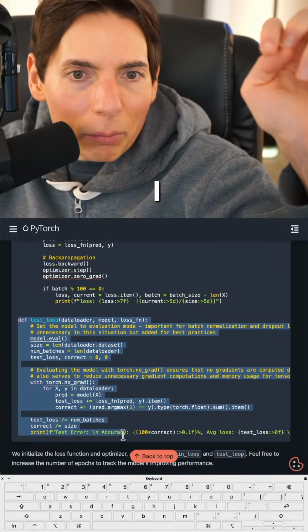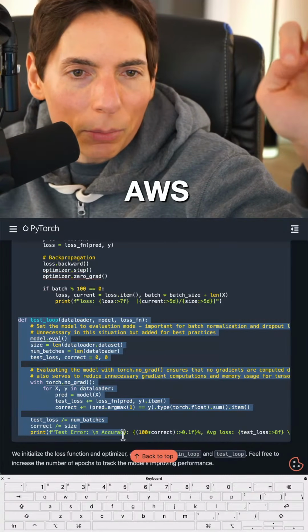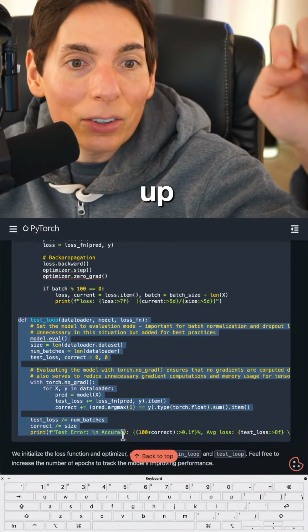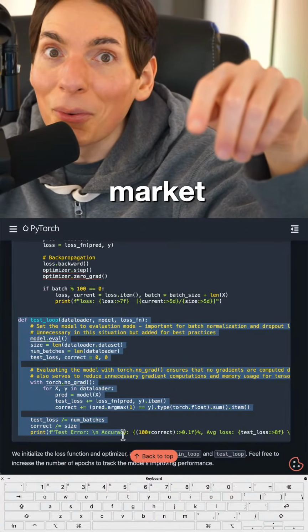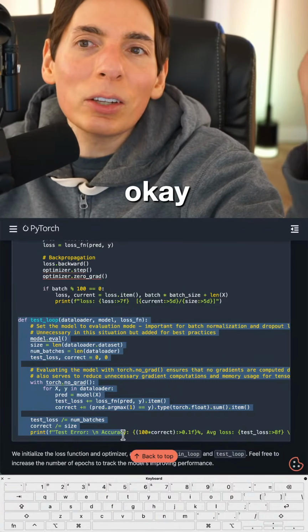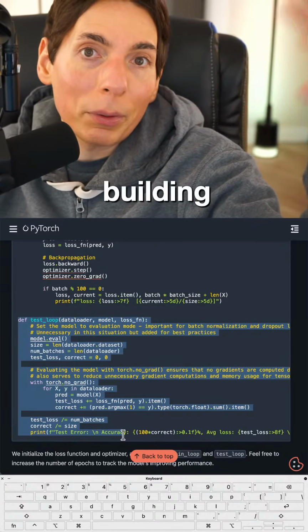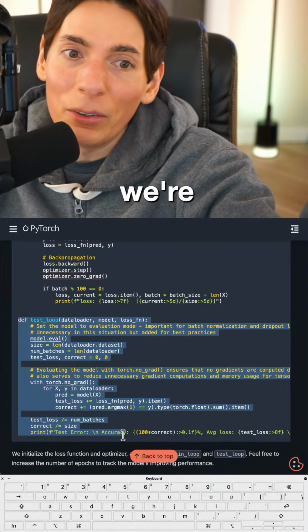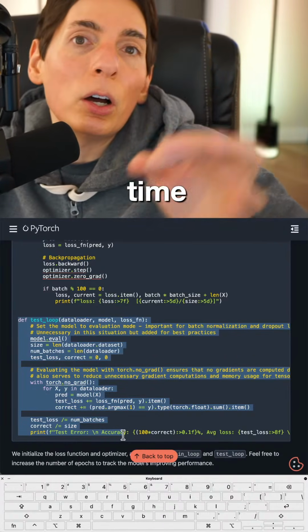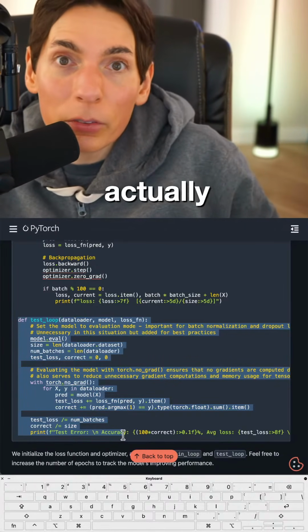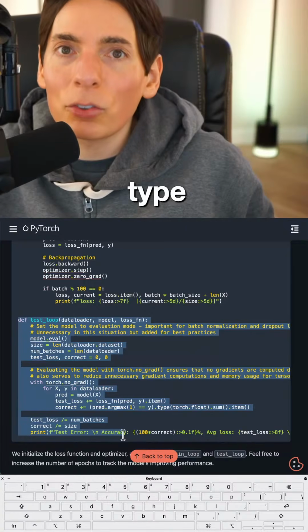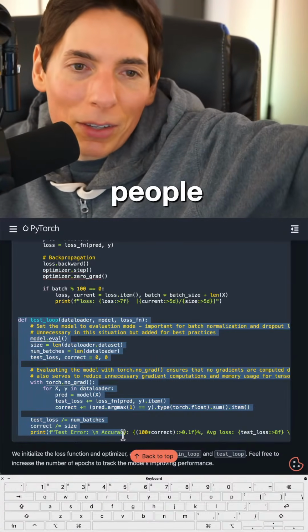Stephen, I just had my CTO use AWS Labs MCP with Claude to set up an entire data pipeline. What do you think about the future for the job market? Oh, hey, it's okay. It just means that we're going to be focusing more on building and developing apps, right? That's what we're going to do. We will spend less time on setting up production environments, less time actually typing out the code, right? Things type out faster. We still need people to drive it, you guys.